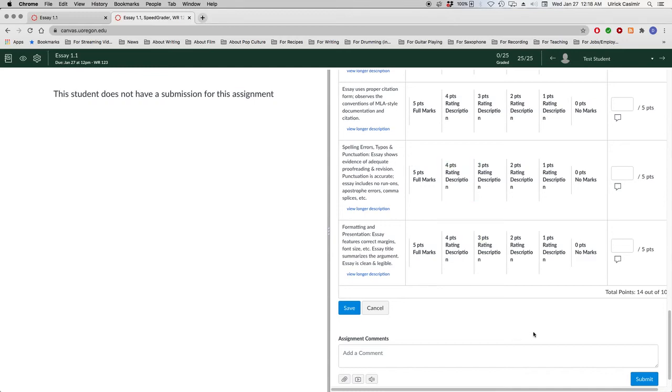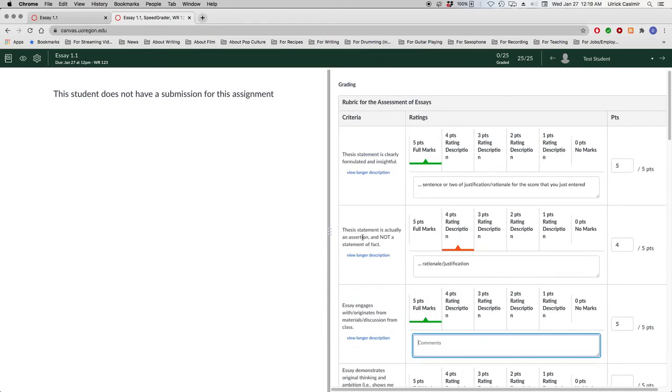Let me know if you have any questions. But that's pretty much all you need to do. Just remember, you've got to completely score each category, and enter a sentence or two of rationale for each item in these little speech bubbles before you click save. If you click save afterward, you will not be able to go back to the rubric and complete the assignment properly. Hope that's clear. All right, thank you.